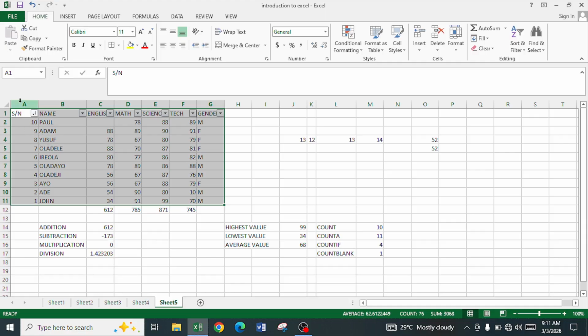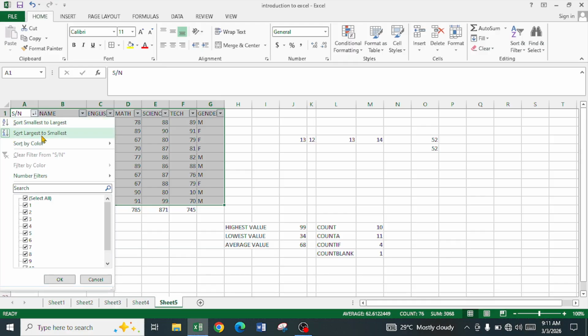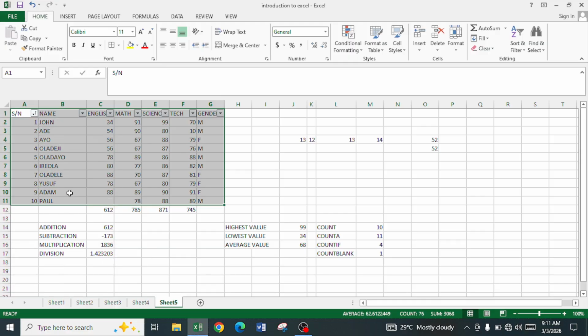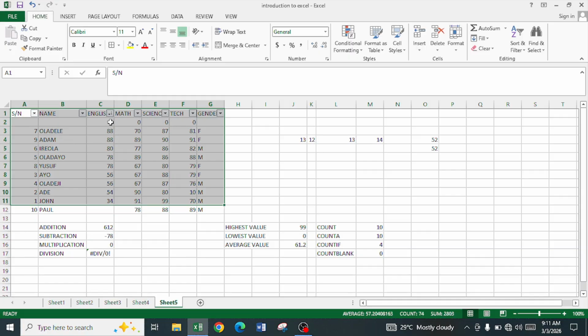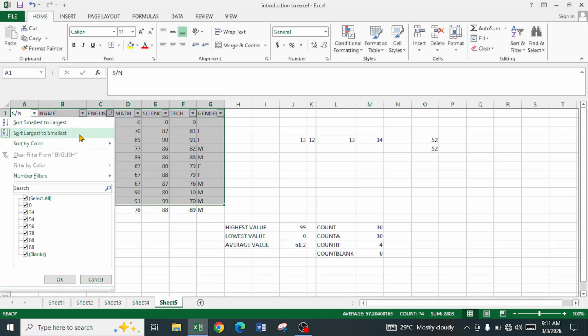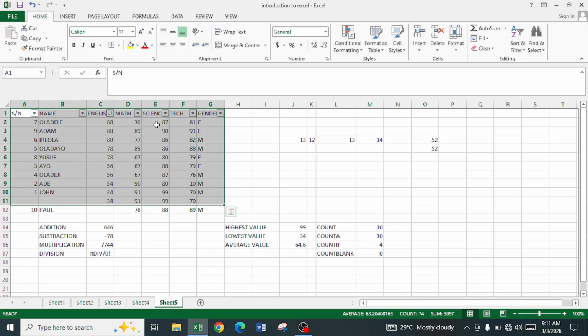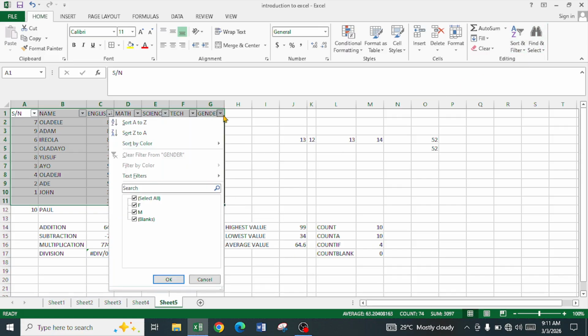You can see from this column the largest value here is A, so I can return the values from the smallest to the largest. Now coming back to English, I want to know who has the highest score in English. You can sort from the largest to the lowest, and vice versa. You can do this to all the data you have here by simply clicking on the filter, then you select what you want to filter.